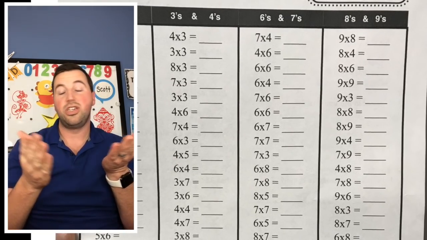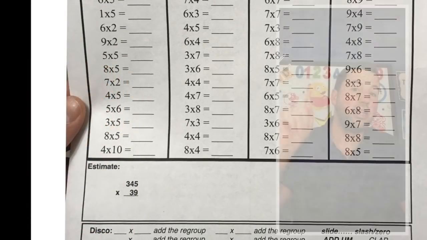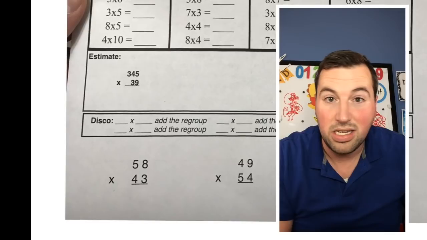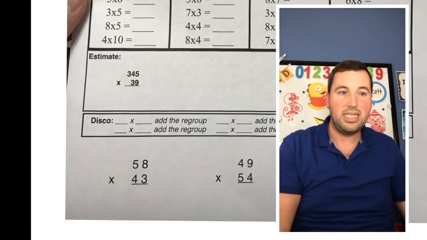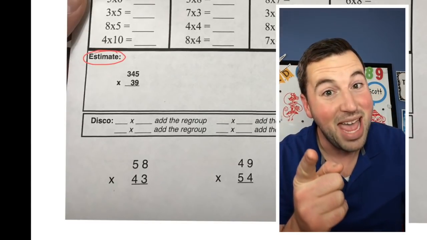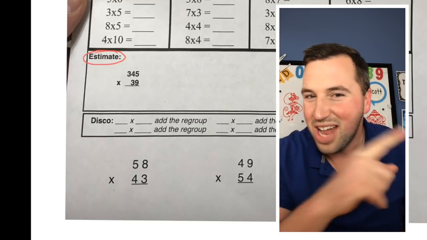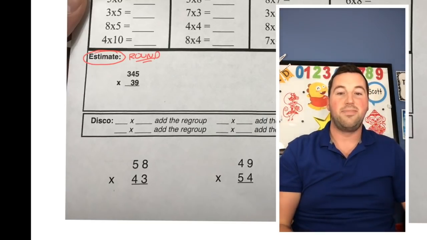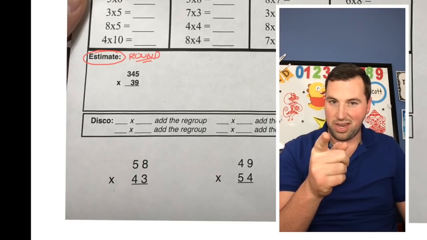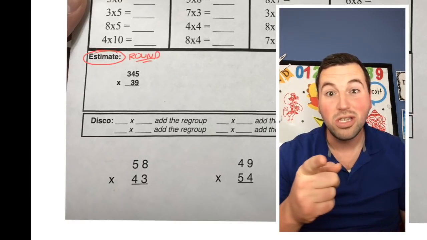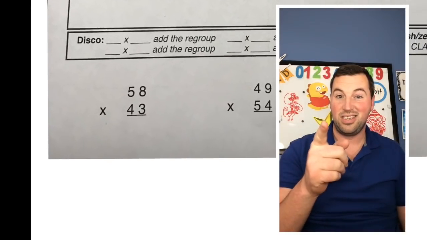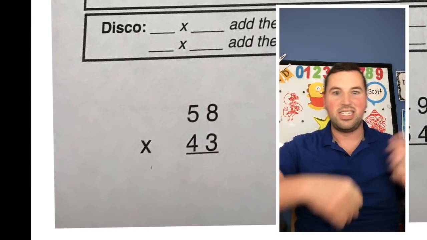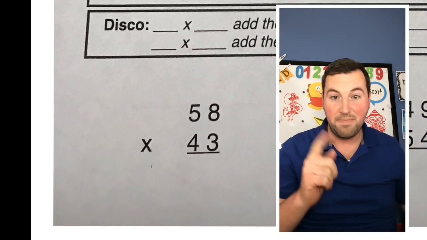All right, this section, if you have time, you can work on, but let's go straight down to the bottom and do some of these together. So the very first part says estimate, which we know means round, so please do not do all that extra work that you don't need to do. All right, so rounding. You know a nice trick for multiples of 10s with multiplication. All right, disco time. Here we go. Do this with me.